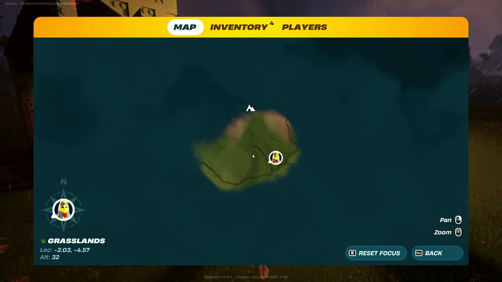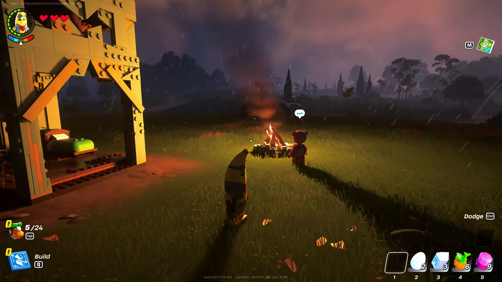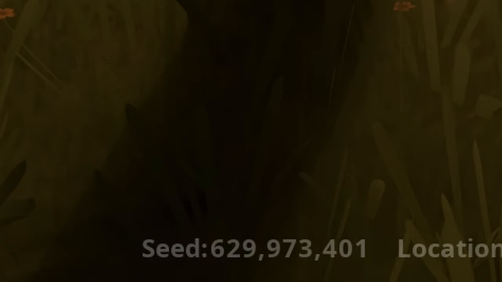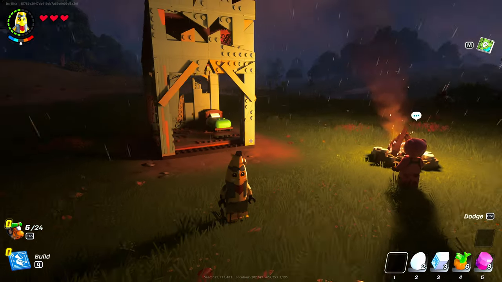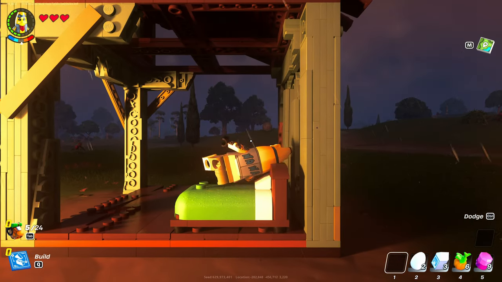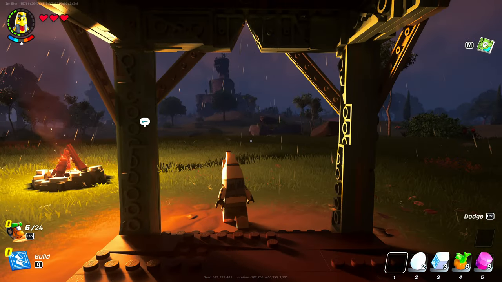If you guys are interested in playing along and everything, my seed is right at the bottom of the screen right now, which is 629-973-401. I could have put a custom one in, but I'm a spoon and I didn't. Okay, so I don't think we can rest, as in sleep to pass the night. Seems like we kind of have to go through the night.